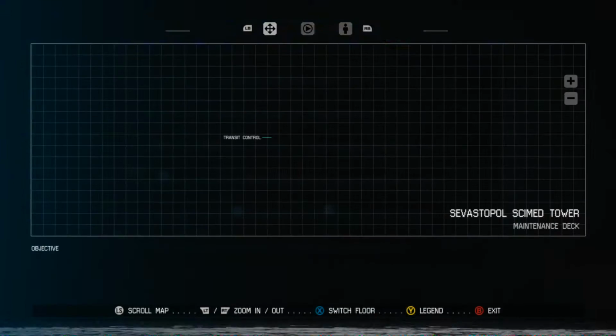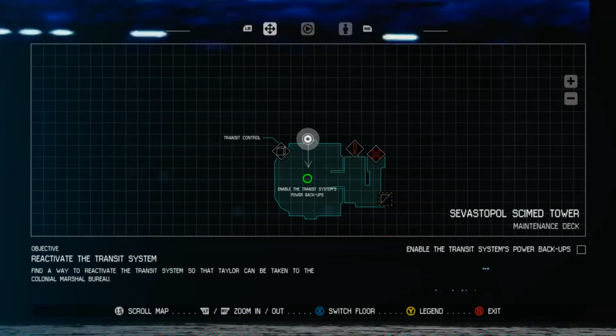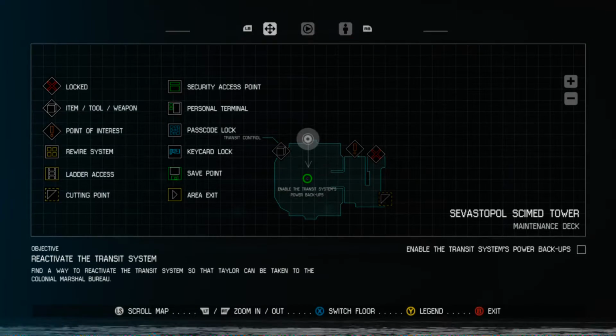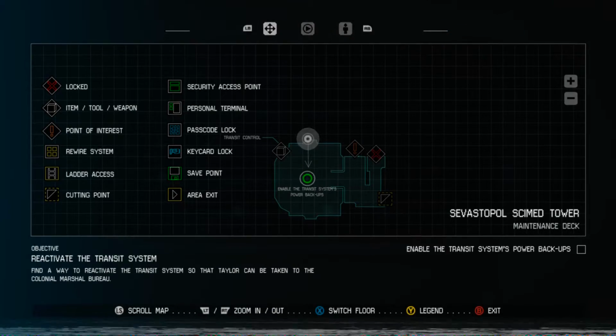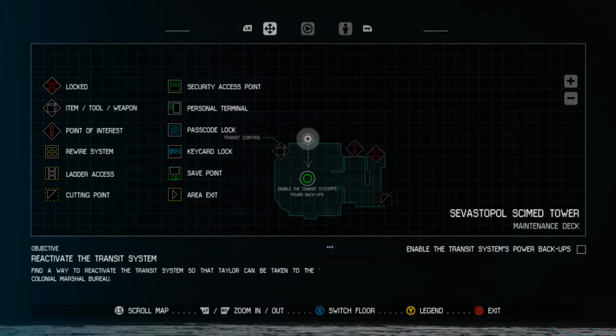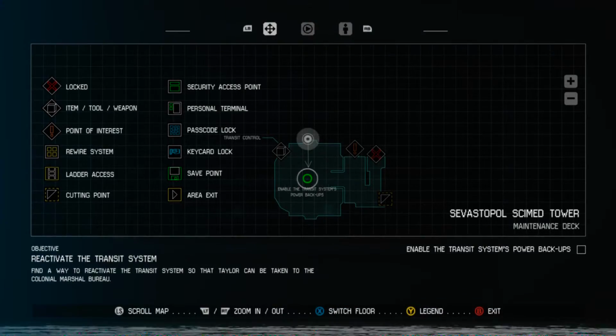Okay, so someone shut everything off. Let me look at my map. Now I have to... what is that box thing again? The box thing is item, tool, or a weapon. Huh. And then that door's locked. There's a cutting point. I'm guessing that's what the torch is for. Okay. Hello? I know someone's in here. So, am I supposed to meet with this person? Or not? Last time I trust anyone in this tin can. Oh, I'll take that as a no.